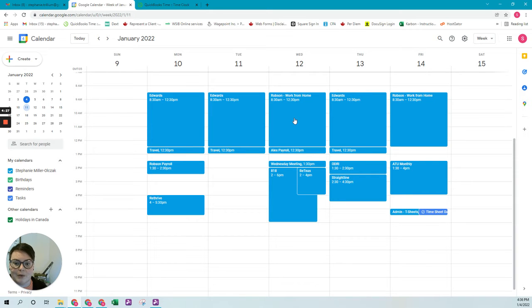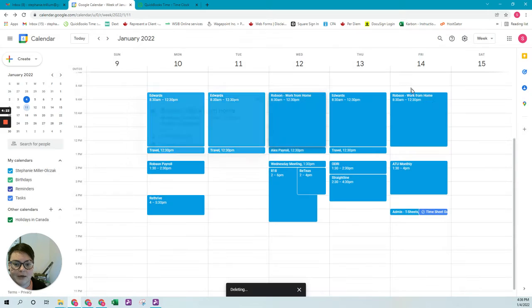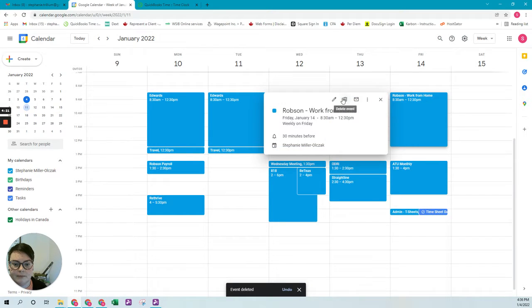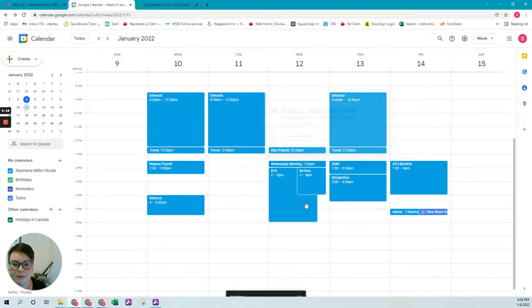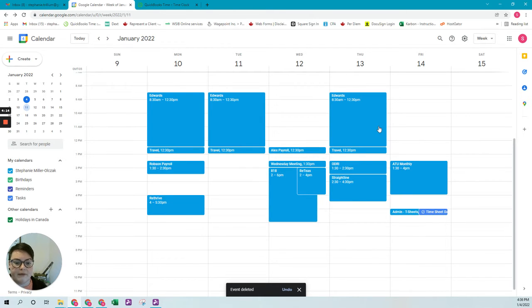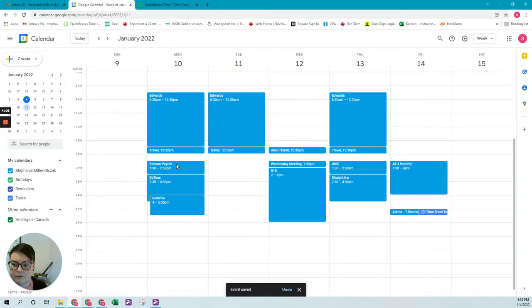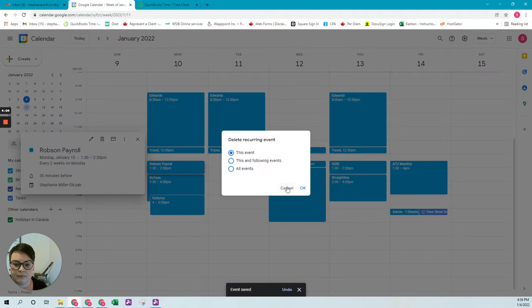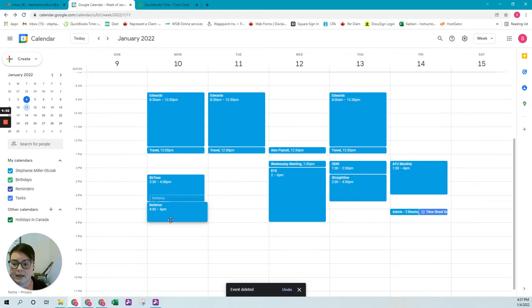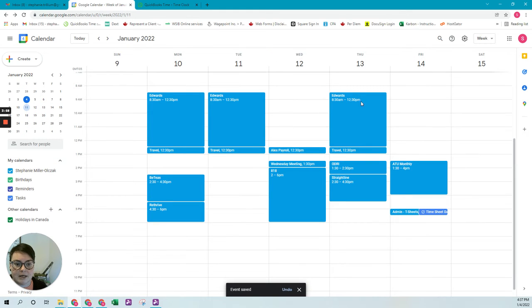Can delete the things that are no longer valid or applicable, because I'm not going to be doing that anymore. And then I can kind of move things around. If I need to fill in space, I can look at my to-do list in Carbon, my emails, see what's going on to kind of fill everything up in my schedule here.